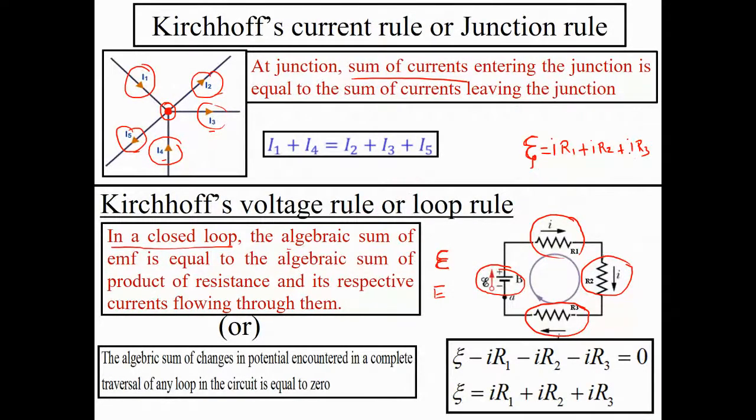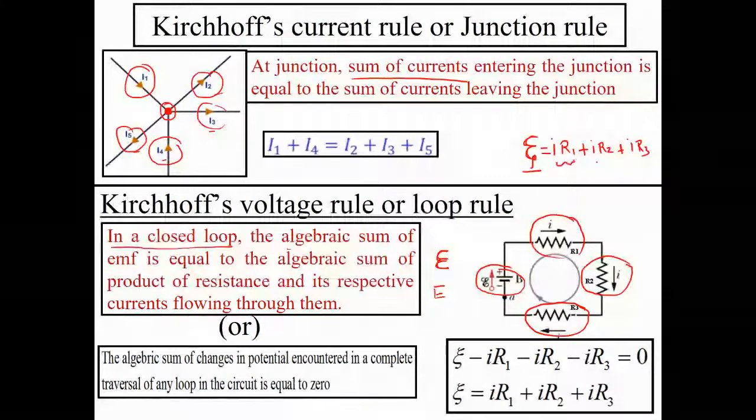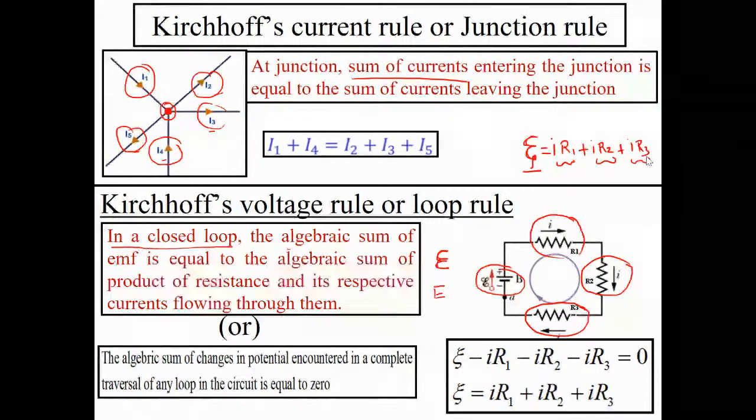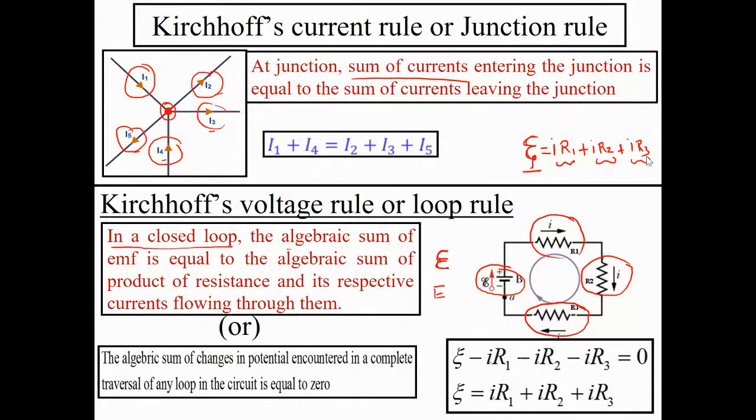So you have to see this equation. This is nothing but our voltage rule, because we separate the EMF of the battery and we separate the product of the current and its resistance. So in this circuit diagram, we have three resistors, and in all these three resistors, the current is flowing. So I have to take the voltage. Clear? What is the formula? Because this is nothing but voltage. Am I right? EMF is nothing but voltage. What is this? This is also voltage. Am I right? Because of Ohm's law. What is Ohm's law? V is equal to IR. Am I right?